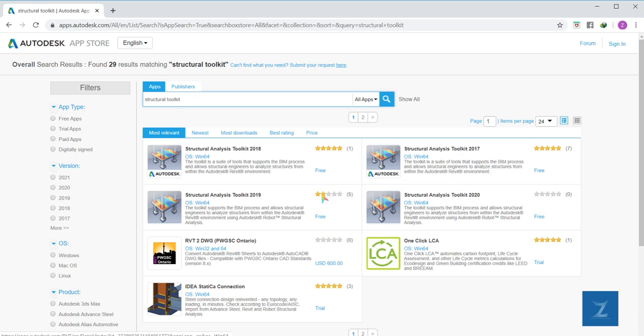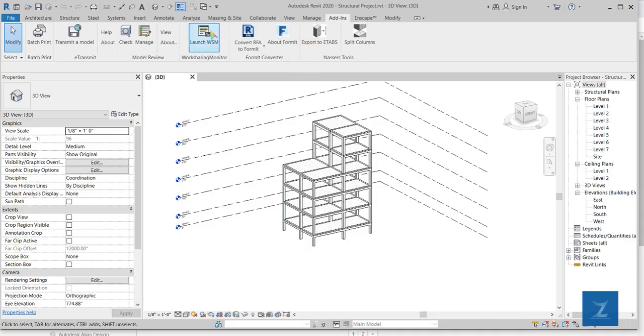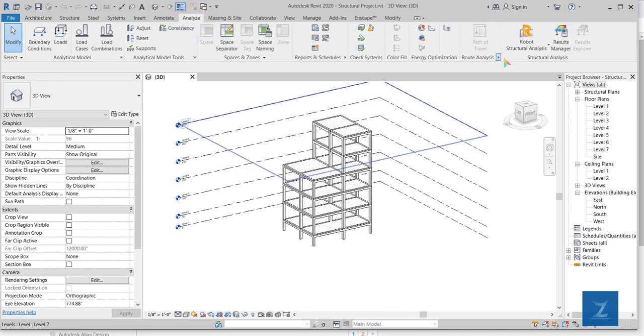So according to your Revit version, download any of those. After downloading this, when you open a Revit file, click Analyze, and you will see this plugin extension in the Revit file: Robot Structural Analysis.